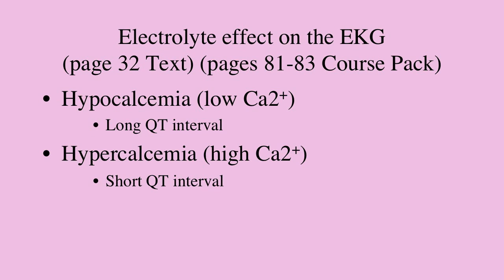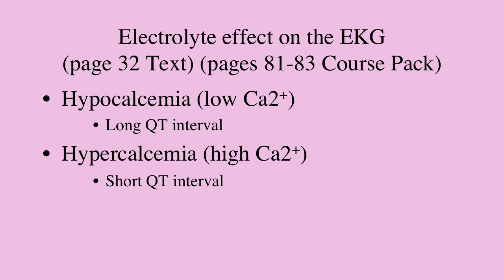And this is also in the text. This is on page 32 and then in the course pack. And if you think in terms of calcium, there's an opposite effect on the QT interval. In other words, if you have hypocalcemia, low calcium, you'll have a long QT interval. And you can see on page 82 in the course pack, in these examples, a very long QT interval. So hypocalcemia, long QT interval, kind of an opposite effect. Too little, too long, that type of thing.